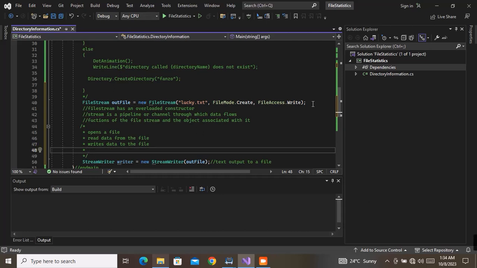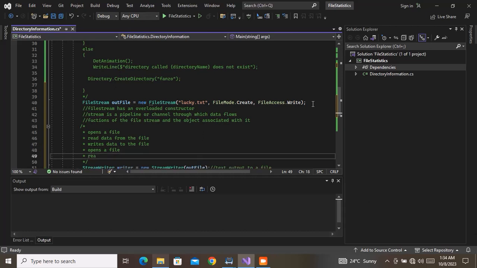So we said it writes data to the file, it opens up the file, and then it reads data on the file, and once it has read data on the file, it closes the file.